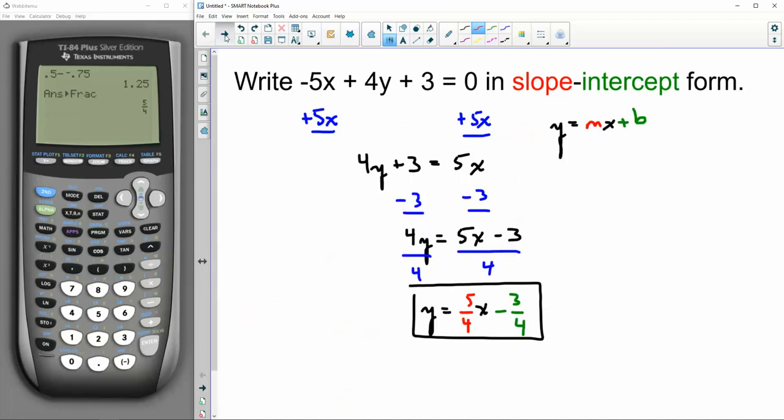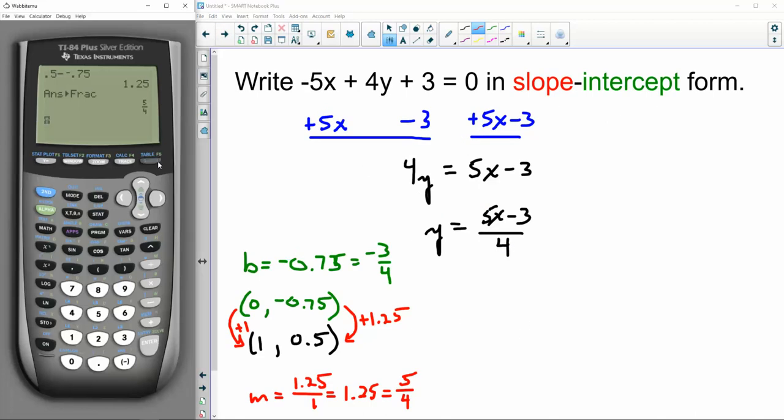So I mean, there's a complicated way to use the graph or maybe even the table to get this red number and this green number. Okay, because yeah, I could use the table too. There's my points. You know, you could use other numbers in this table too. You could go, okay, as it goes from 1 to 3, it went up 2.5. As x went up from 1 to 3, it went from 0.5 to 3. Okay, well, 2.5 divided by 2 is 1.25.